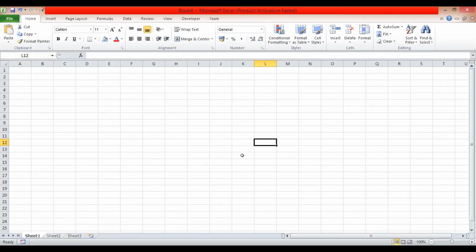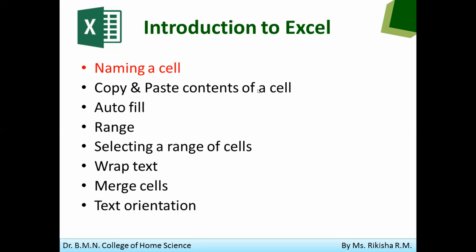Now it depends upon whether you are using a PC or mobile how you see the cell name. In mobile, usually you won't be able to see the cell name. You just need to click on that particular cell, and accordingly, you need to figure out the name of the cell, which is pretty much very easy. So we have seen how you name a cell. So we are done with naming a cell.